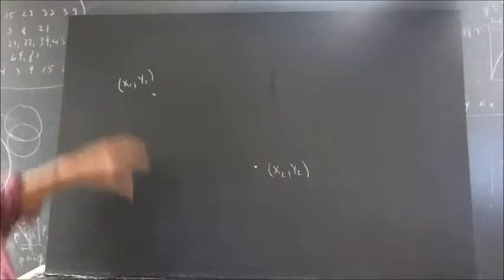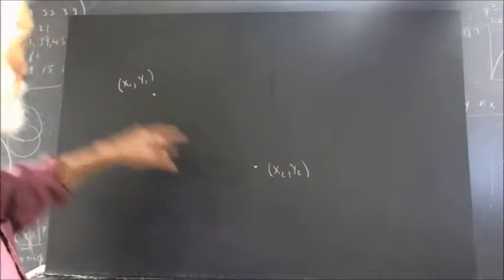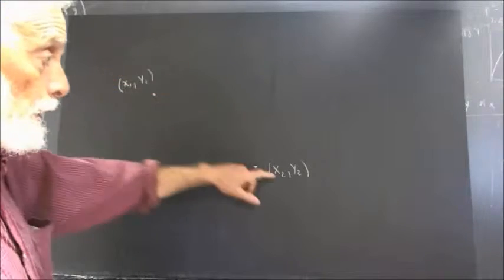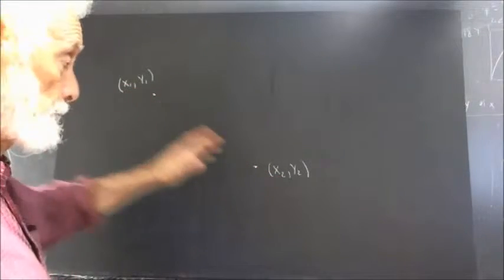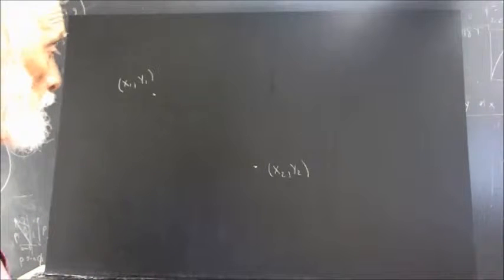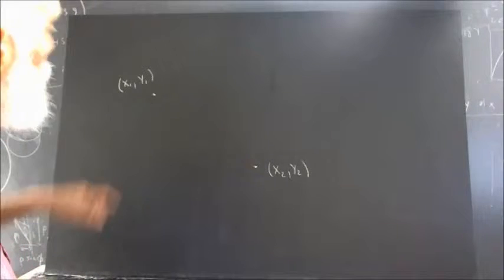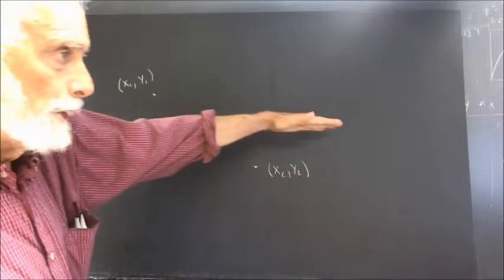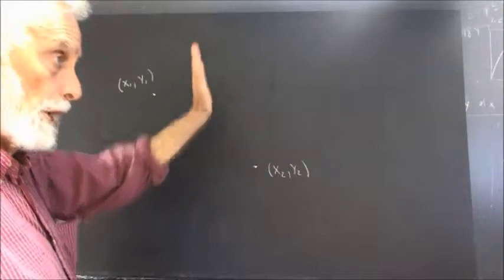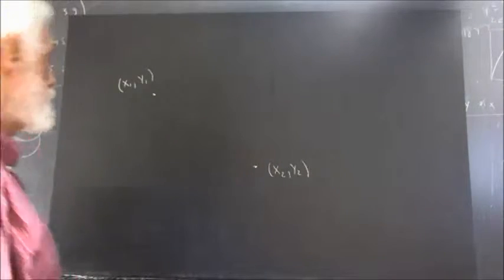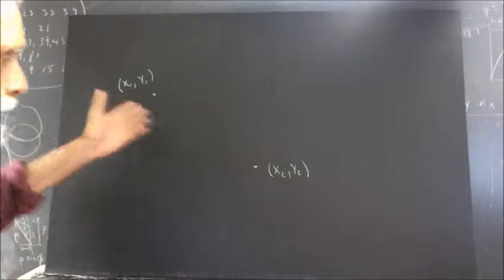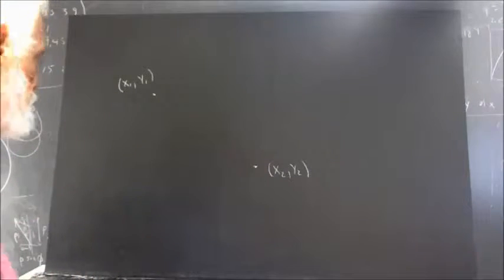Now we can construct our basic triangle using points x1, y1, and x2, y2. We can put those points any place we like. I just happen to have put them here. And we're going to assume that the x direction is horizontal, the y direction is vertical. So what do we do to construct our basic triangle?